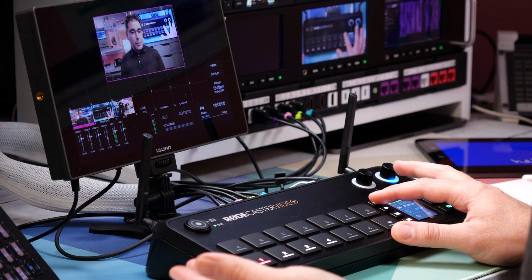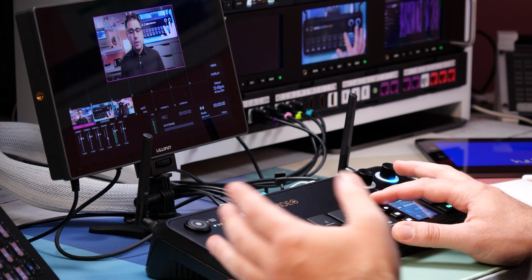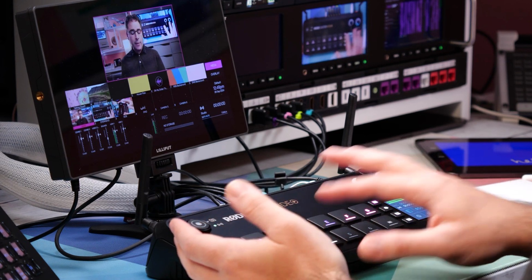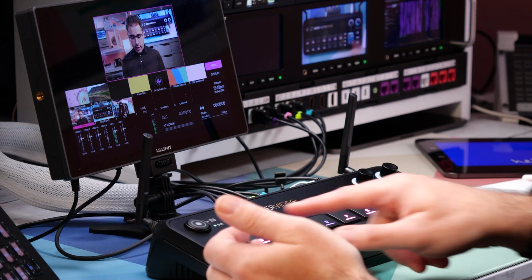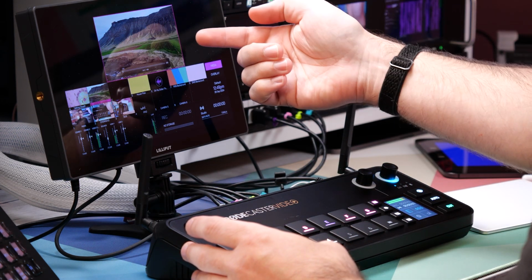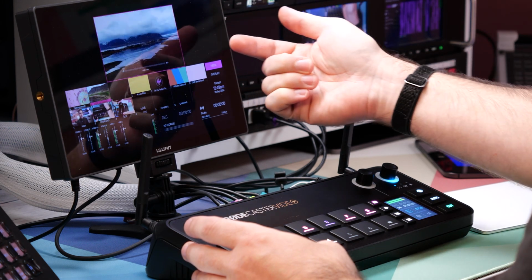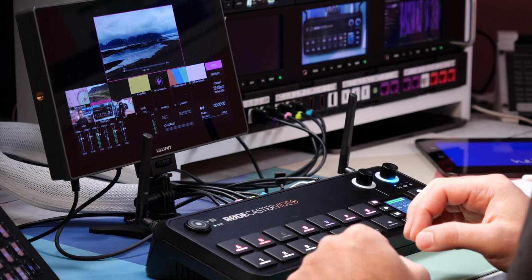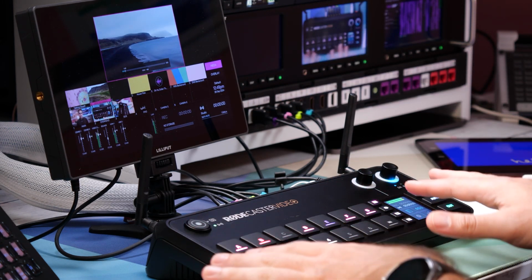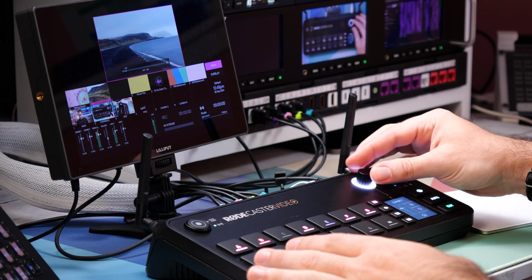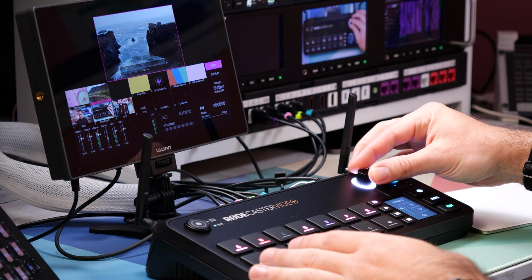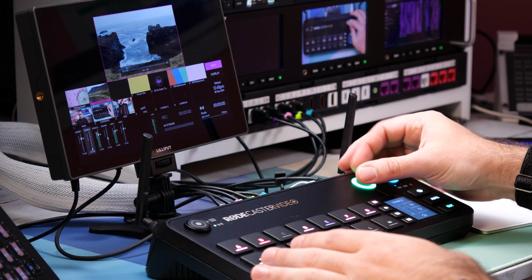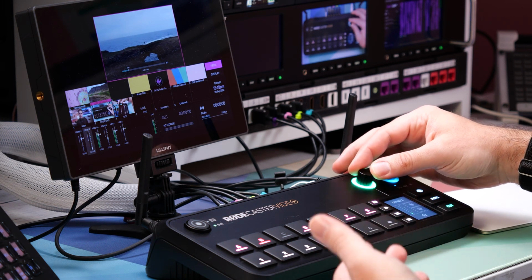For example, I might want to have a countdown timer to start the stream, or a break screen, or even play back a video clip. So if I were in here and I go and tap this video clip, while this is playing, I want the audio from the clip, but I probably want my microphone muted. And right now, there's just no way to do that. I would have to go into here, find my microphone, and then manually adjust the volume and bring it down, which is, as you can see, not something I can do very quickly.